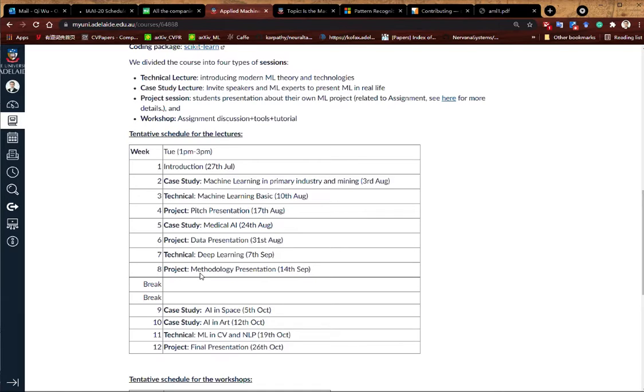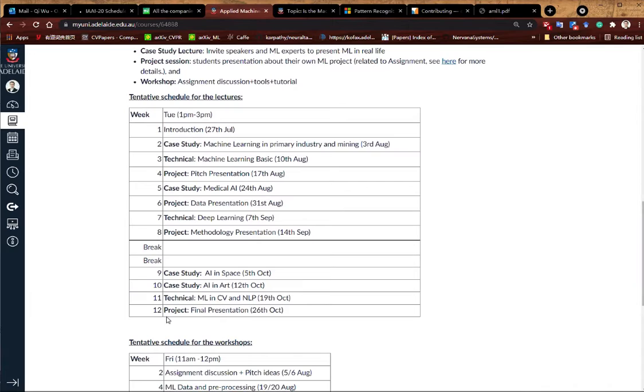What are the expected results you can get from that algorithm in this project presentation? For example, if you have a supervised classification problem, you can tell us what kind of algorithm you want to use. You say, well, I will just use a simple SVM. Or you say SVM is not strong enough, so I want to use a deep learning algorithm, which is a much stronger classifier. And what kind of model you want to use for your deep learning, you can discuss it in this project session. Then the final project session is the final presentation.